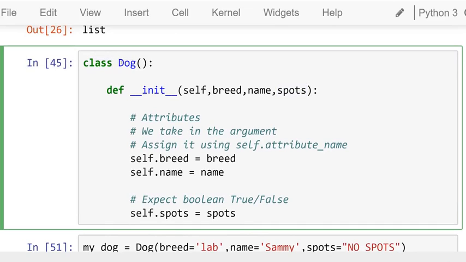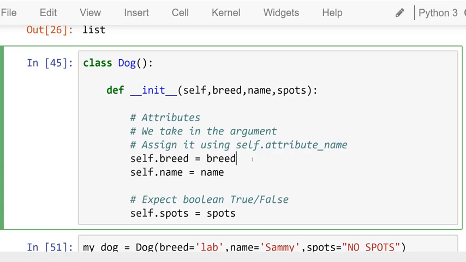But right now, what I really want to focus on is the basic idea that you use the class keyword, then with capitalized names, you define the name of your class, and the very first method in your class is going to be a special method called the Init Method. And this Init method acts as a constructor, and we have this self keyword, which is a reference to the instance of the class. So that instance of the class is then going to have these dot attributes that you pass in based off what parameters you define up here. And by convention, the parameter name and the attribute name are the same, which means you will see it 3 times. Once when you pass it in, and then once here for the attribute, and once for the actual assignment call.